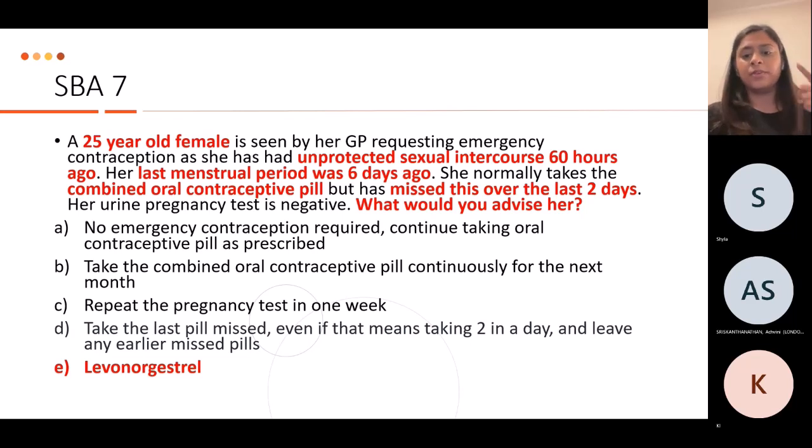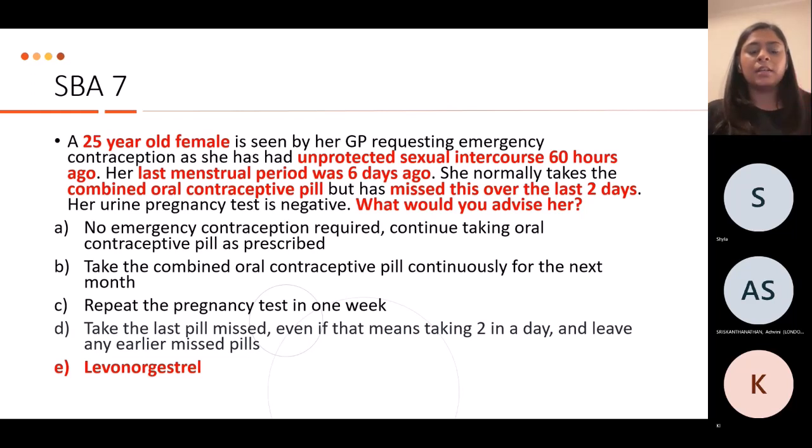It is inserted up to 5 days after unprotected sexual intercourse, whereas ulipristal and levonorgestrel have more limited timeframes of 72 hours for one of them. Actually, 5 days for ulipristal and 72 hours for levonorgestrel. She meets the timeline for all 3 options in this case, and a copper coil would be the best option for her, and that's the one you should really recommend, but it is not one of the options. So levonorgestrel is your best option.